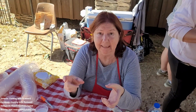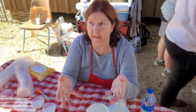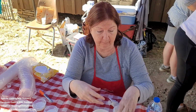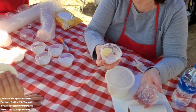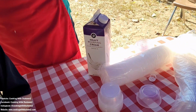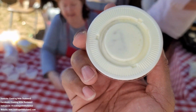About 10 minutes, and it will get foamy. So whipped cream. But then after the whipped cream, it separates again. And it separates into the butter and basically buttermilk. And this is just straight up heavy whipping cream. Yes. That's all you poured into it? That's all that's in there. So I got to shake this for 10 minutes and we'll see.